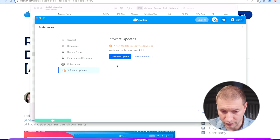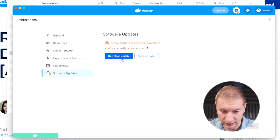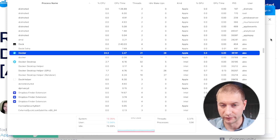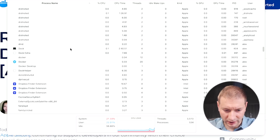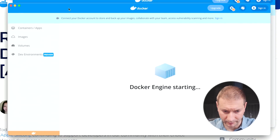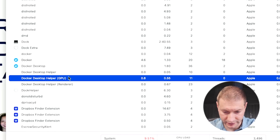So here I started up Docker and it's actually telling me that I should update. Here's a software update — a new version is ready to download. The new version is 4.3; I have 4.1.1 installed. I'm going to go ahead and download the update and we'll see how many of these running processes in activity monitor are going to be running under Apple now. It's done already — update and restart. Okay, so Docker continues to run while Docker Desktop restarts. And there's Docker Desktop. Activity monitor now says Docker Desktop is running under Apple, and the helpers are also under Apple. So it looks like all the required tools running while Docker Desktop is running are now under Apple.